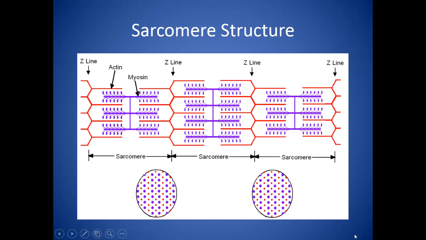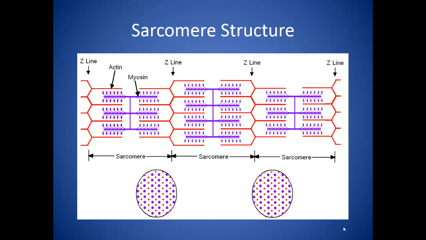Now, if you look at the very center of that picture, you see that the actin filaments, the red thin filaments, tend to form these zigzag shaped lines that are labeled Z lines, and that's what ties the filaments together. And if you look between the two Z lines, you see a pattern of the actin filaments with the myosin filaments in between the gaps. And then if you look to the left or the right, you see the same regular repeating pattern of the actin and the myosin laid right on top of each other.